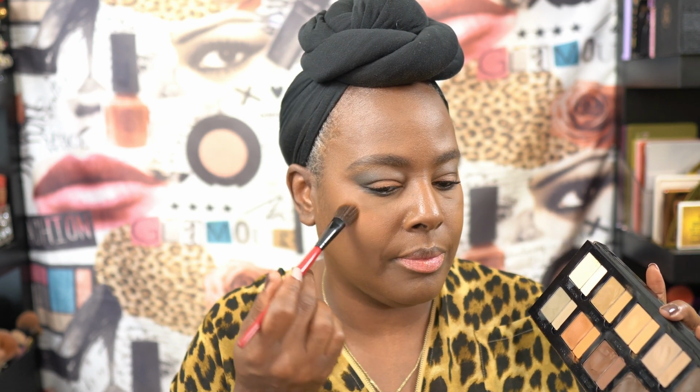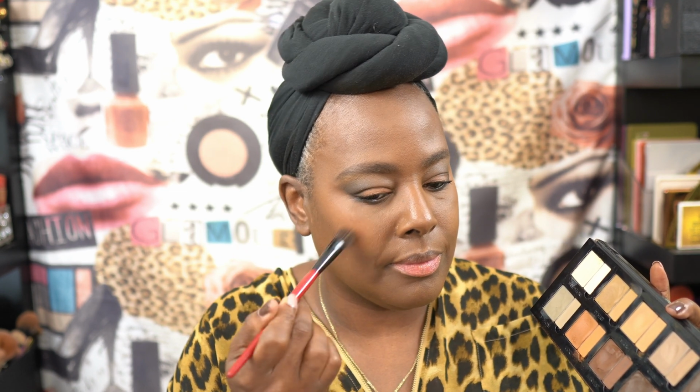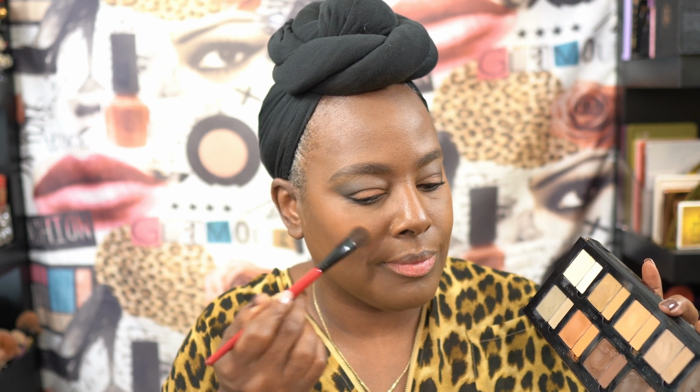Okay, so now that I put the powder on, y'all see the difference? Powder, no powder. Because the powder definitely deepens up the shade. Oh, she cute. Okay, y'all, so now let's do the lips.